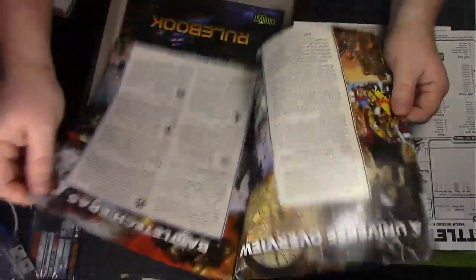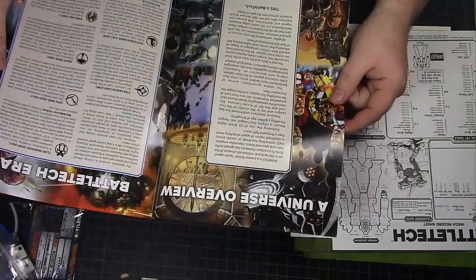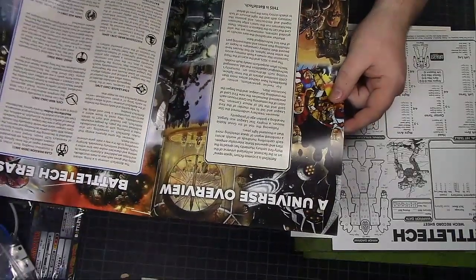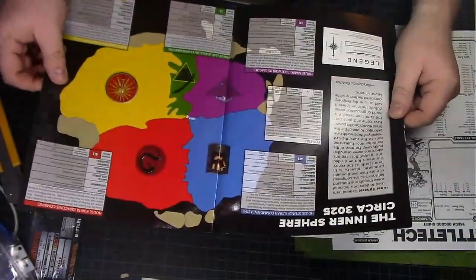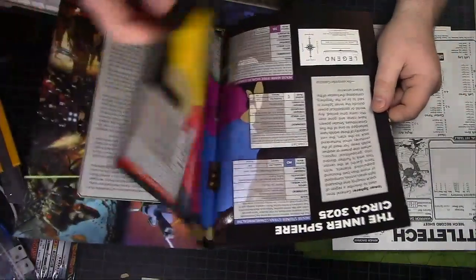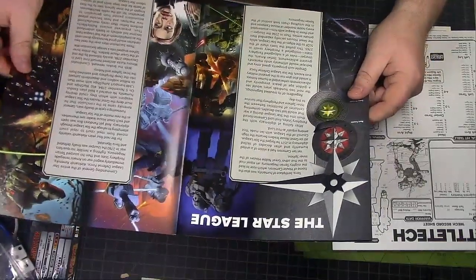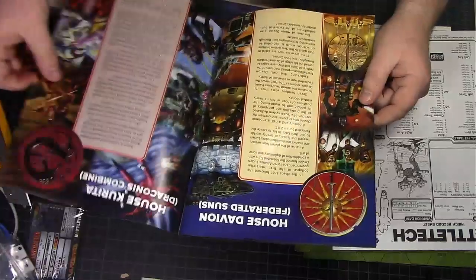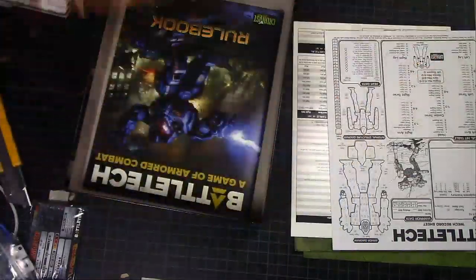FASA wasn't the best with paying off debts, so this is kind of like the Universe at War, I think it was on the website. Different eras. Cool little simplified map. I do miss that from the old box set, that giant 3067 map. And just some real quick history.